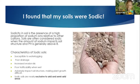And then it makes plant growth very difficult. In fact, it's just so funny. When we first started planting, we would actually put seed in the soil and nothing comes out. I was working with my colleagues there, and one of them was telling me, hey, Mama Makena, that's what I'm called on the farm, imagine, we actually put seed in the ground and nothing has come out. I found that very interesting and we wondered what was wrong because we had very poor soils. And then they are normally exclusive to arid and semi-arid land.